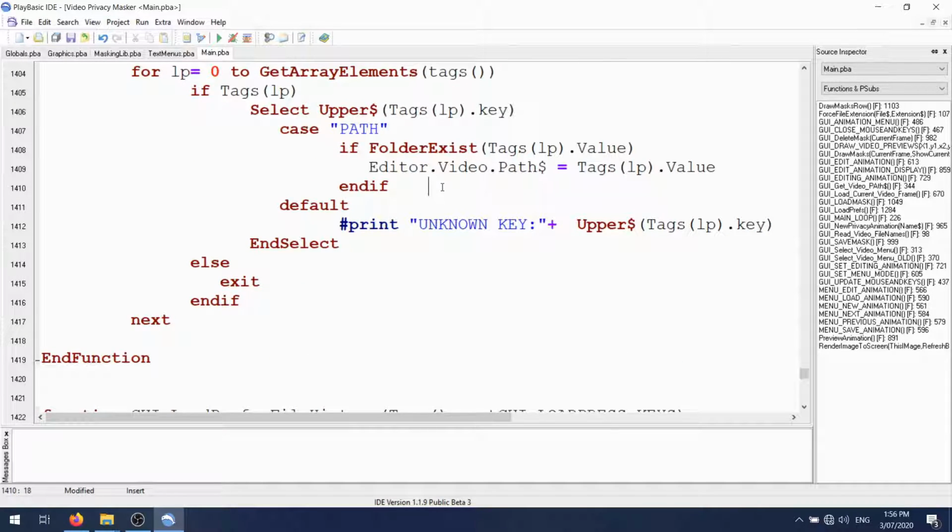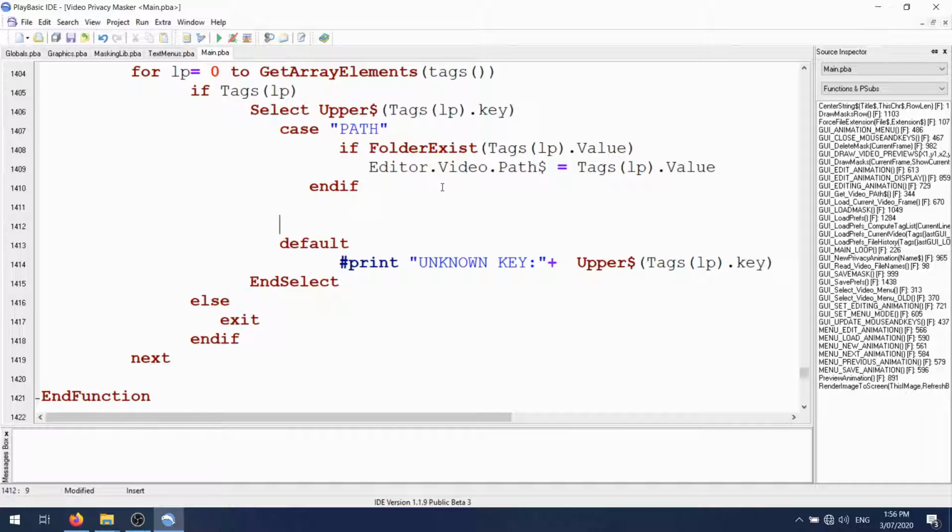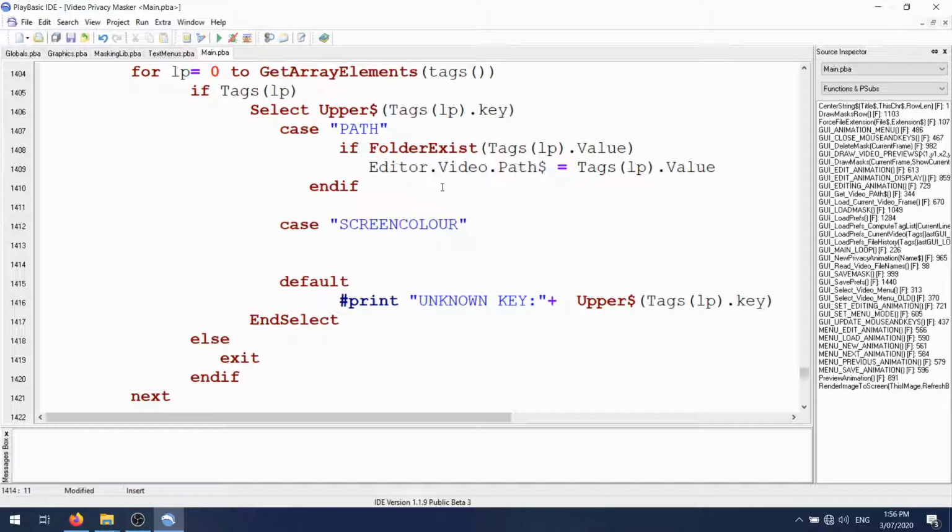So we can add new fields in here. As we said before, something like screen color would be something we could possibly catch. Then here we can have editor. If this field existed, this would work.